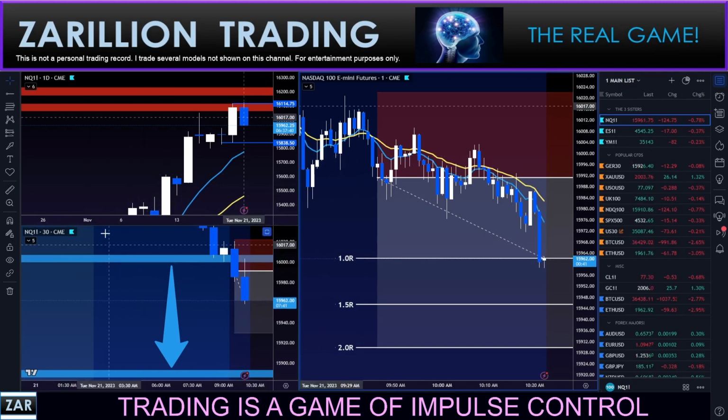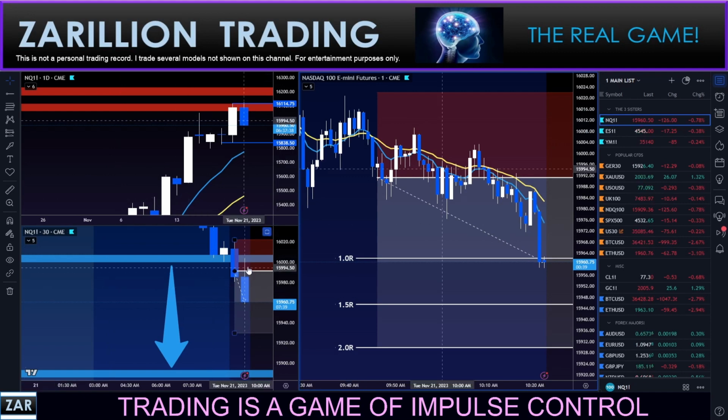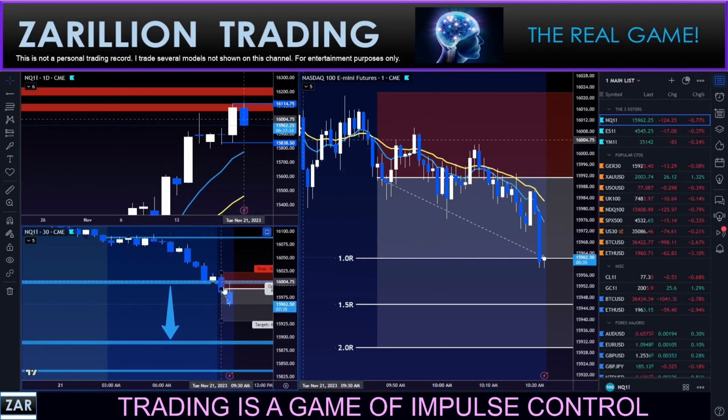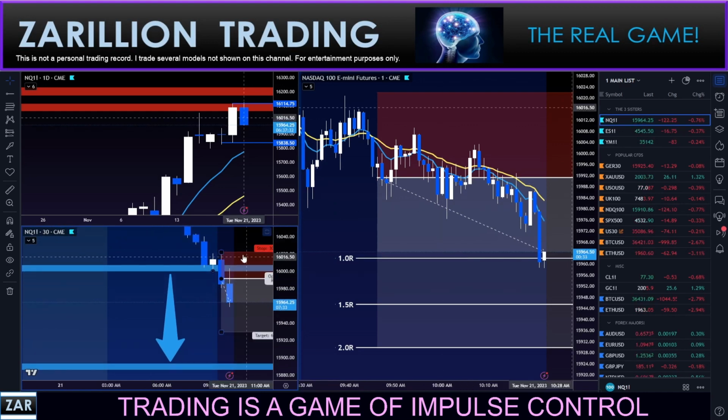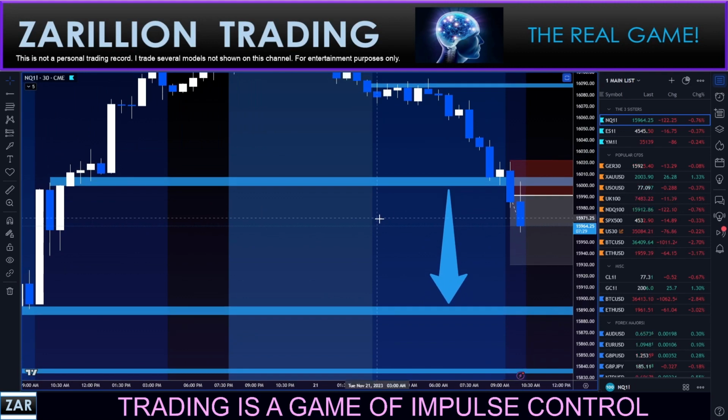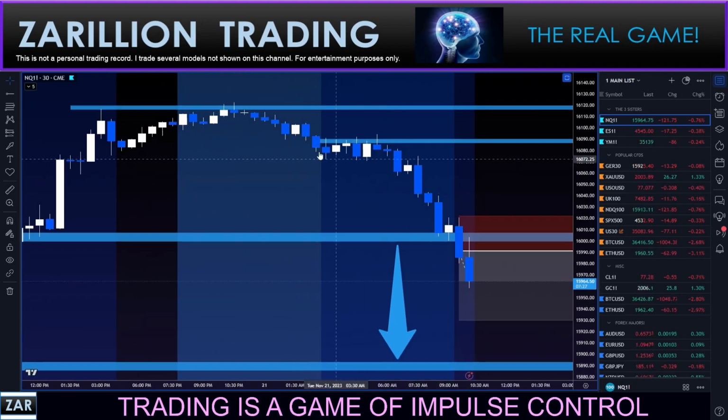Just a reminder, guys, this is a trend continuation trade. You see this trend coming into the New York session. This is the first candle of New York on the 30-minute chart. Let me just make that full size so we can really get a good look at this. So this is a trend on the 30-minute chart.